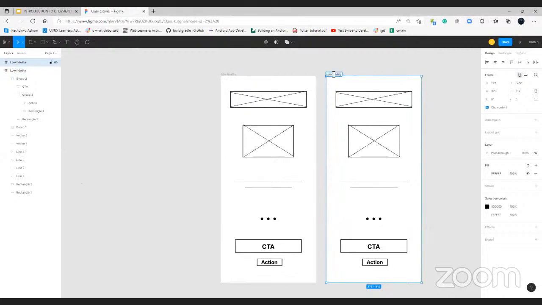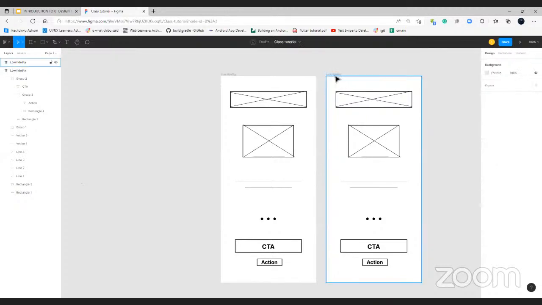Control D to duplicate, please. Like I said earlier, Control D to duplicate, or you can hold down your Alt key and drag. Okay, so I'm going to erase this and do that again in case you were not watching.